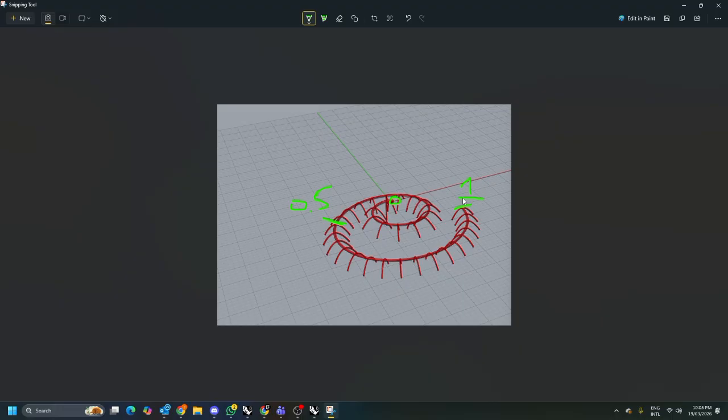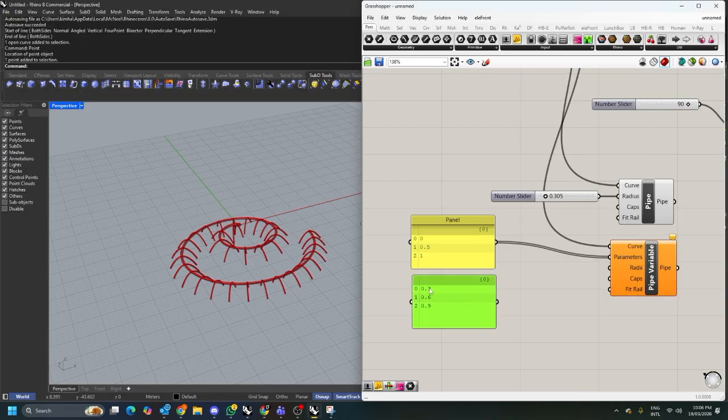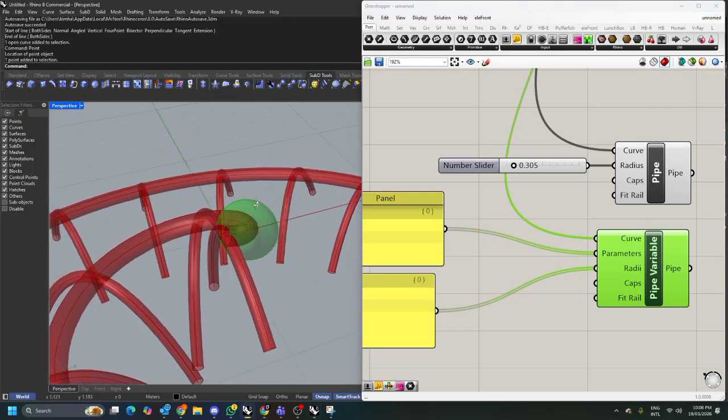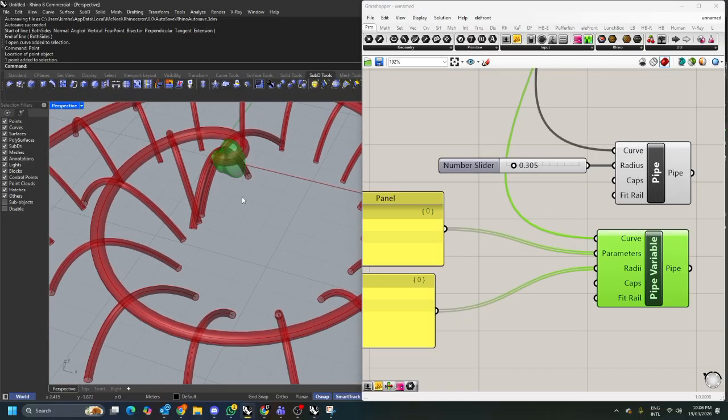If you put a parameter, Grasshopper can identify at which point that 0.5 is, and you can put in the radius that corresponds to it. So at 0, it's going to be 0.3 radius. At half of the line, it's going to be 0.6, and so on.